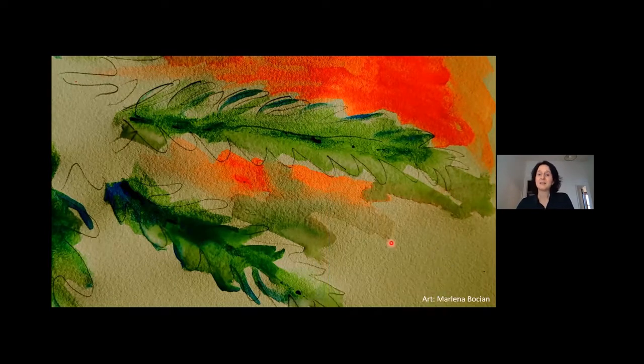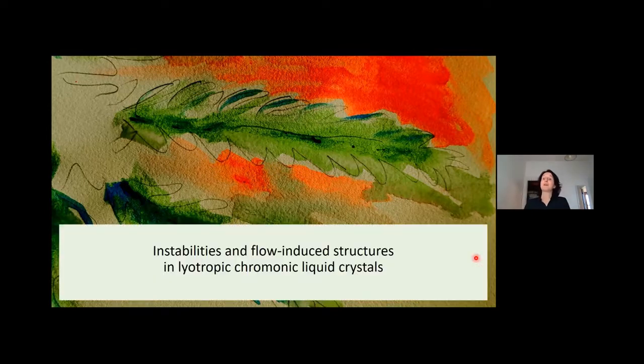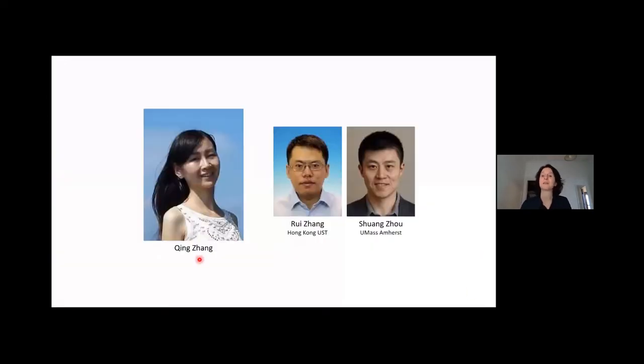All right. So it's a pleasure to tell you today about some of our ongoing work on instabilities and flow-induced structures in lyotropic chromonic liquid crystals. This is work that is done primarily by my graduate student, Ching Chang, in collaboration with Ri Chang from the Hong Kong University of Science and Technology and Chuang Zhou from UMass Amherst.